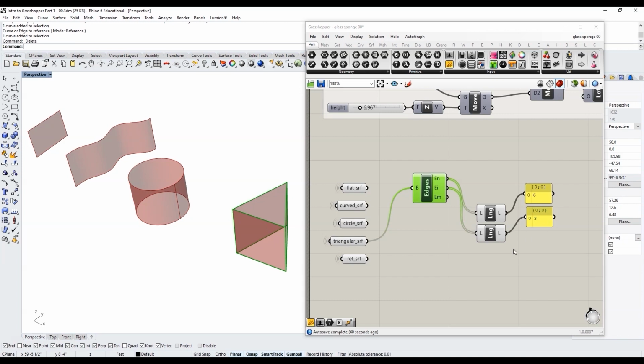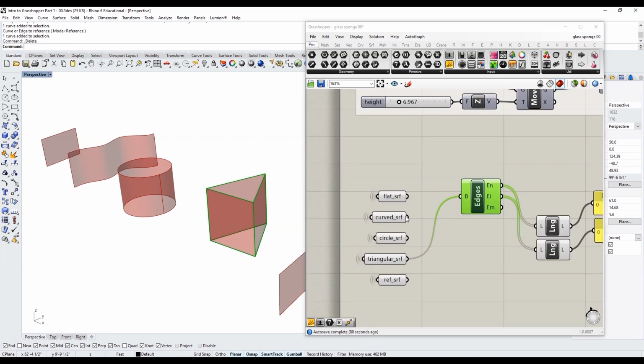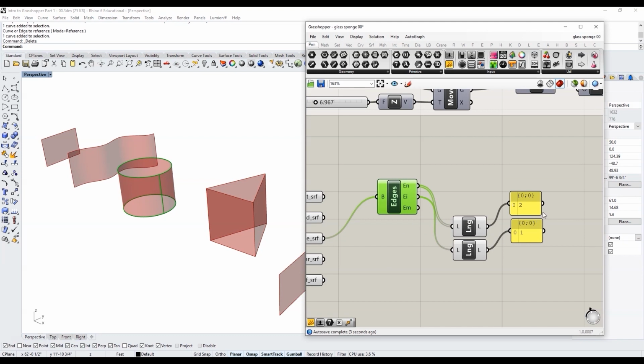And we can do that by paying attention to the ratio between the naked edges and the interior edges. We can see that on the triangular surface, which is one that wraps around, we have 6 naked edges and 3 interior edges. Let's go to the circle surface. We have 2 naked edges and 1 interior edge.